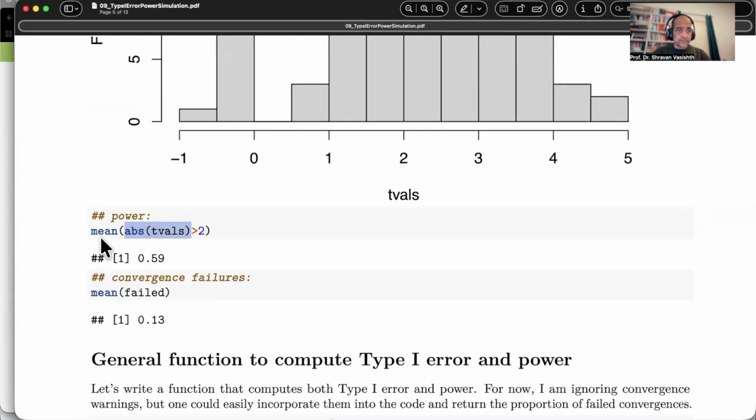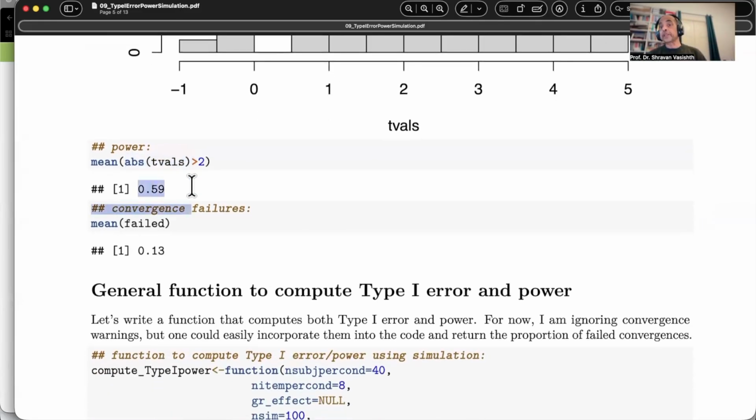So I calculate the mean proportion, and that's 59. So that's my power for 80 subjects and 16 items. If I were to increase the number of subjects now to, I don't know, 120 or something, that means I would have to halve that for each condition in the specification, then my power would definitely go up, okay? I could also increase the items arbitrarily, and that will also lead to power increase.